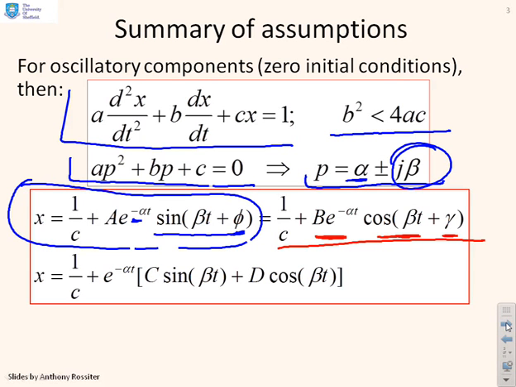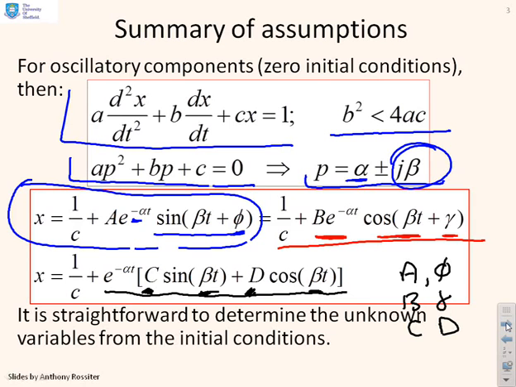Now, the final alternative, which some people might prefer, is instead of having just a sine or just a cosine with a phase shift, you could write it as sine plus cosine. Again, you'll notice both of them have this frequency β, but now I've absorbed the constants, a different constant for the sine, there's capital C, and a constant for the cosine, that's D. Now, in all cases, you'll see we have two unknowns. We could have the unknowns A and φ, the unknowns B and γ, or the unknowns C and D. And we solve for these unknowns using the initial conditions. If we have two initial conditions, we could solve for two unknowns.